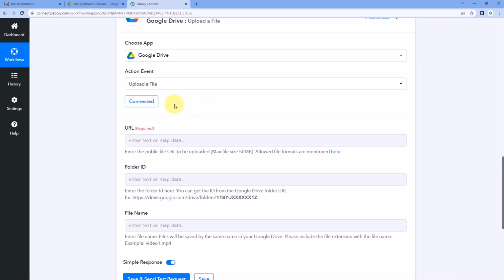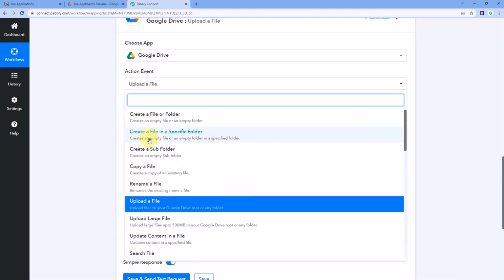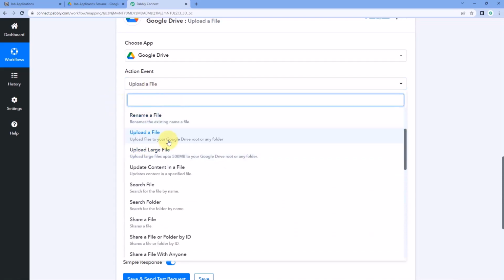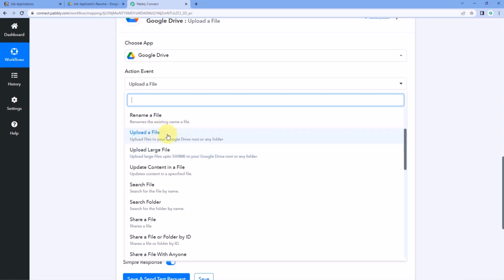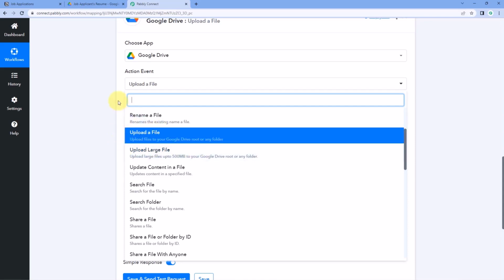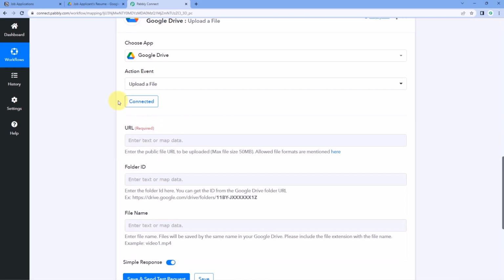But if you have files larger than 50 MB, you can see that in action events, you have another action event of upload large files. Using this action event, you can upload files up to 500 MBs on your Google Drive. So any of the action events you can use according to your requirement of file size.